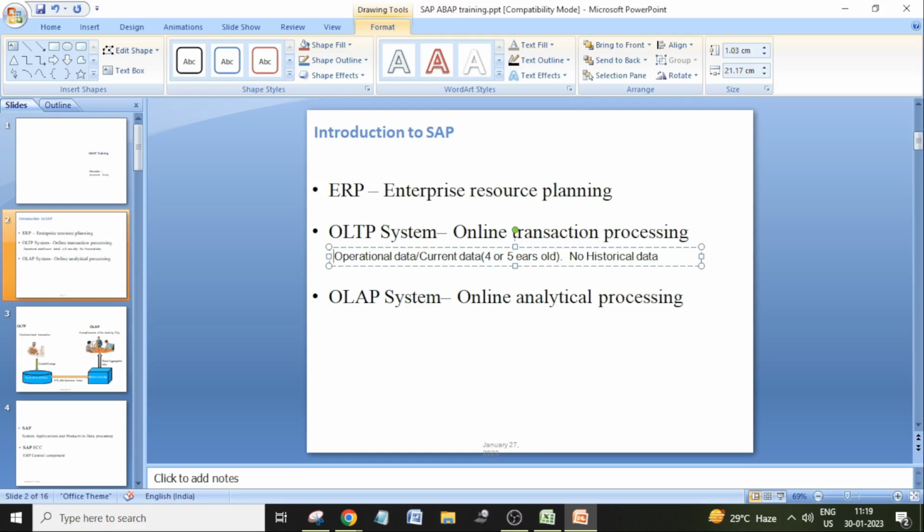Because they are going to use a different system to do that. That is an OLAP system. They might use an OLAP system, which contains historical data, or they might use a different system which is not operational, which is not live. They use that system to copy or download your historical transactions. They are not going to download your last 10 years bank statement from the live OLTP system, their banking system, because they won't maintain that historical data. Okay.